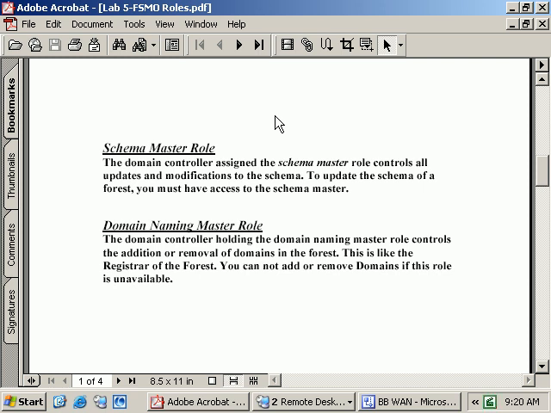So when you're installing Exchange, the following should happen. You should be at least an enterprise admin or a schema admin, and you should have the domain controller that has the schema master role available. Otherwise, you will not be able to install Exchange. For daily operations, the schema is actually not needed because you're not modifying the schema.